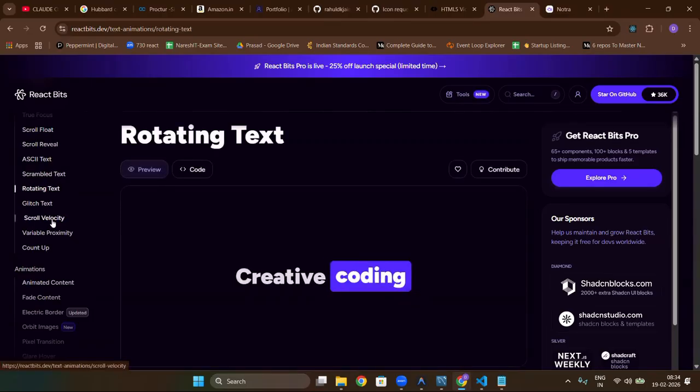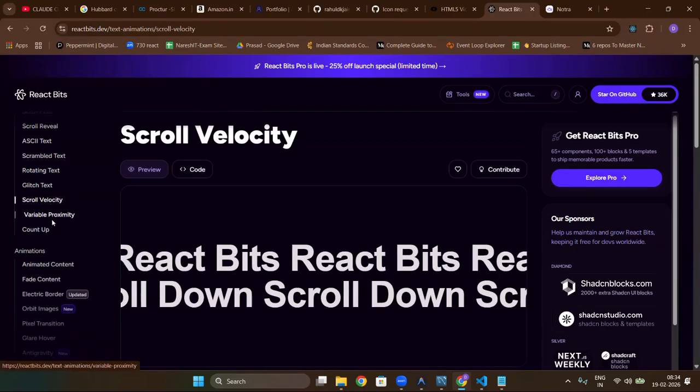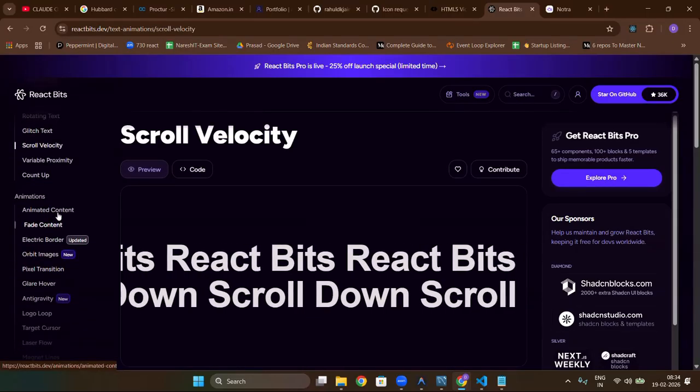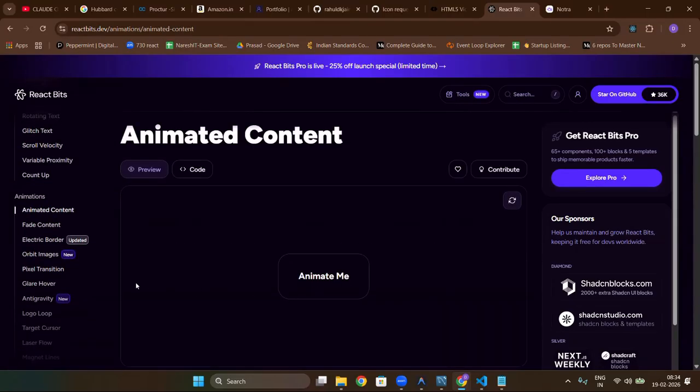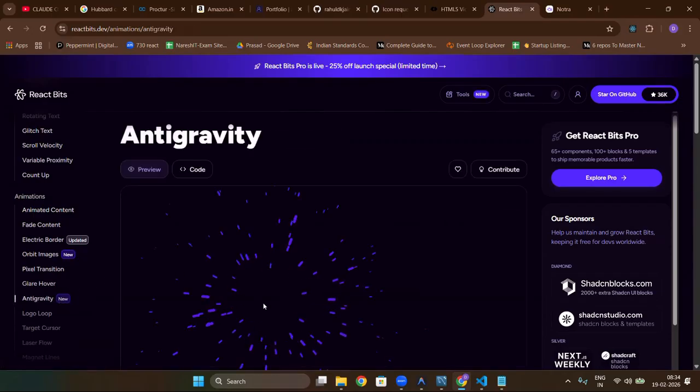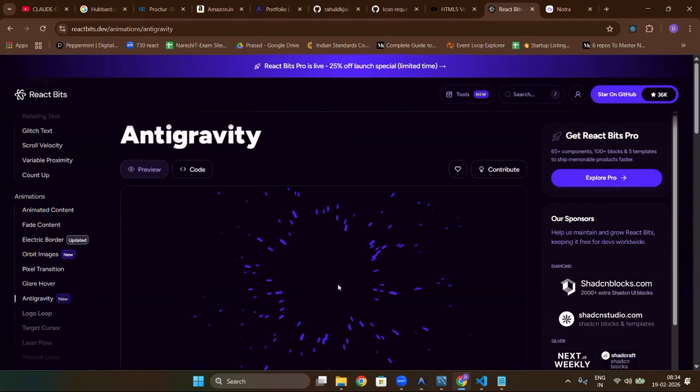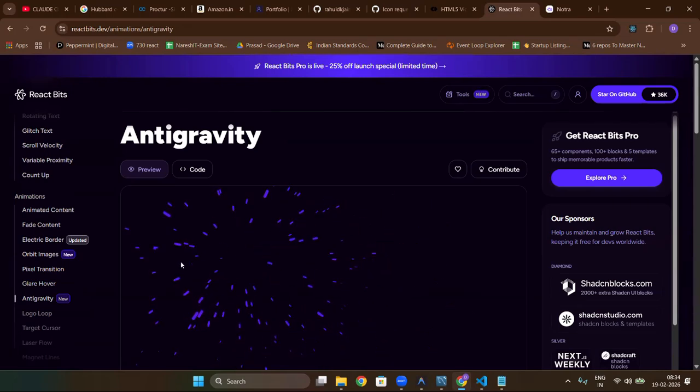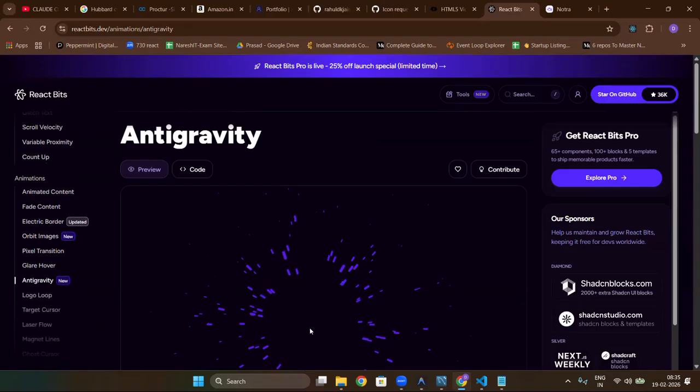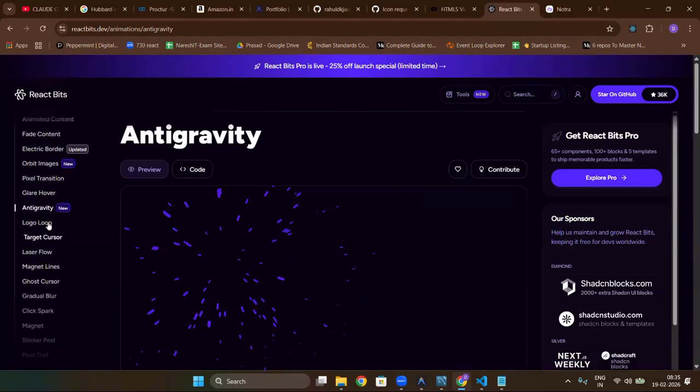Good. Like this, if you check it on the left side, you can actually see it. This is actually inspired from the Antigravity website. That's why they named it Antigravity, I think.